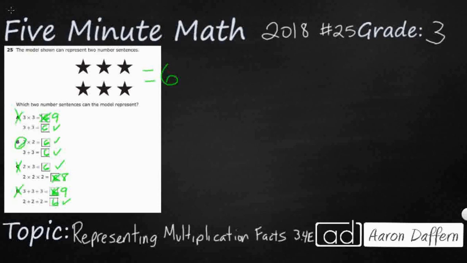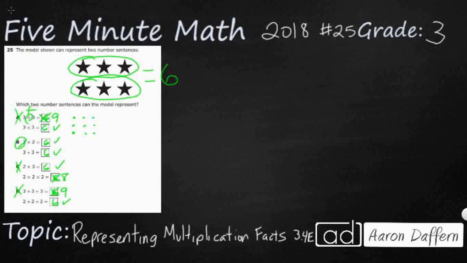Now, how do we get some of these incorrect answers? Because they are going to be close here. So this 3 times 3 on A, if we wanted to do that, what we're looking at is an array of 3 times 3. And that's why this equals 9. And it doesn't work because it's the wrong operation. If they would have said 3 plus 3, which is what we have up here, 3 plus 3, 2 rows of 3, that would have worked.